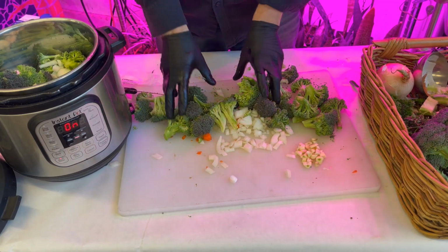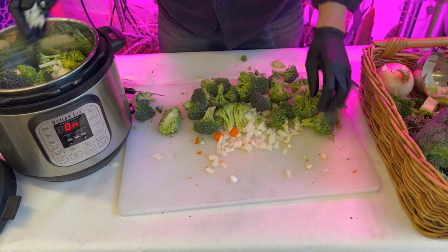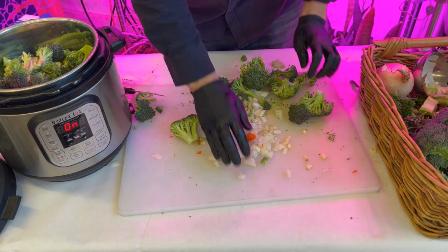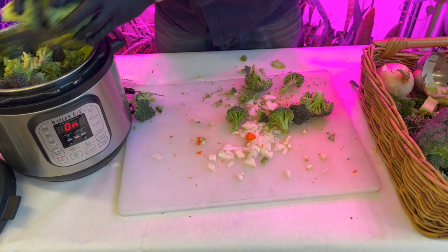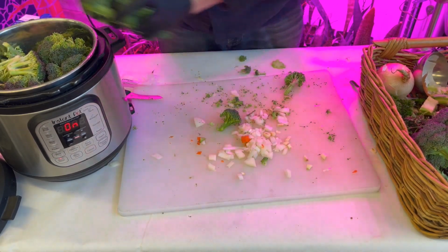We're gonna get these mixed up, sauteed up. You know what, time for the garlic too. So throw that garlic in there, throw it all in there. Luckily for me, I got a pretty big container here, but I'm running out of space. So hopefully I can make this all fit. But I think we've made just the right amount.